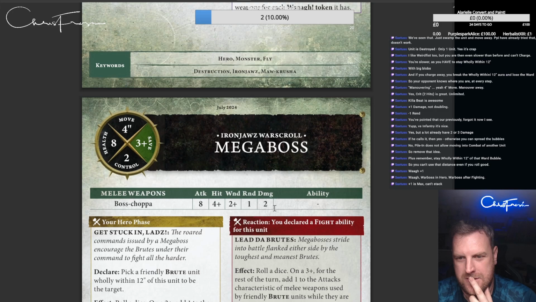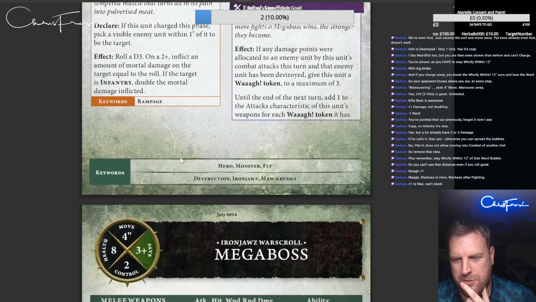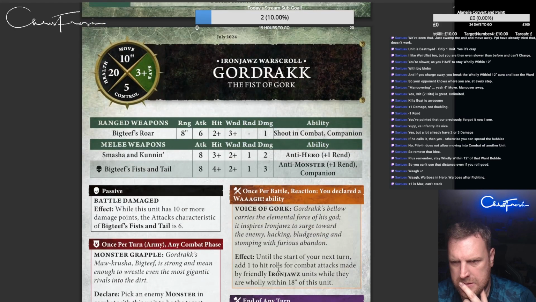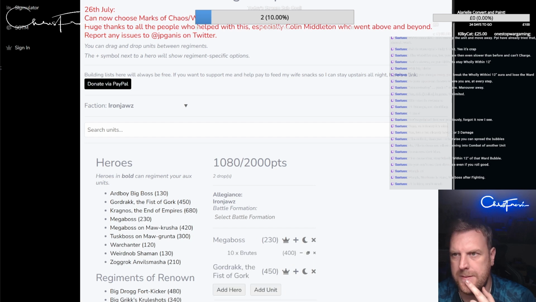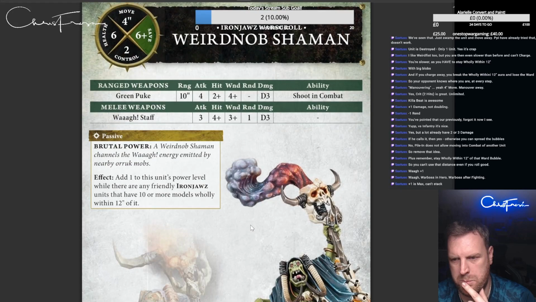The Mega Boss is rather cool. The Mega Boss on a Maw Crusher is the one here. Add +1 to hit rolls of the attacks made by friendly Ironjawz units while they are wholly within 18 inches. So if I war, I'm getting +1 attack and then +1 to hit as well if I take that guy. So let's take that guy. Where are we? Add hero. Was it Fist of Gork? It was that guy, wasn't it? So we can remove him. Okay, so there we go. So we're now getting +1 to hit, +1 to wound with Brutes.